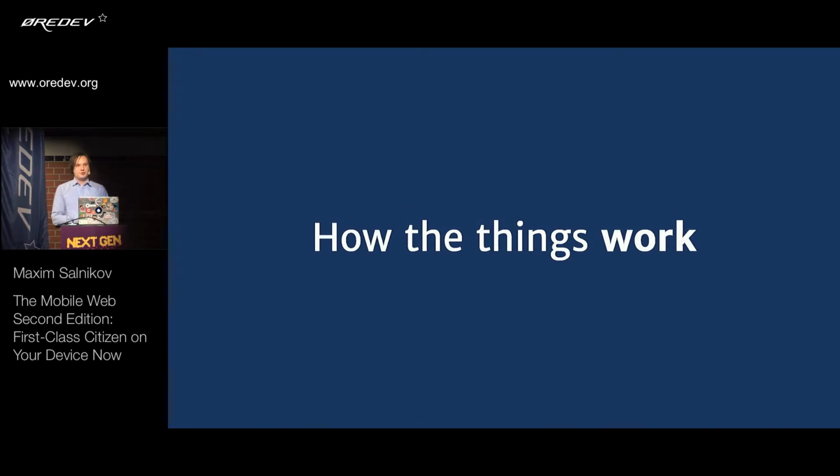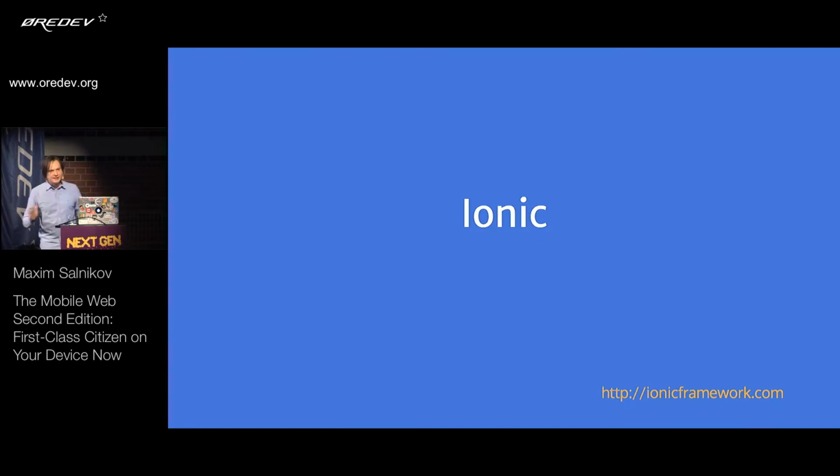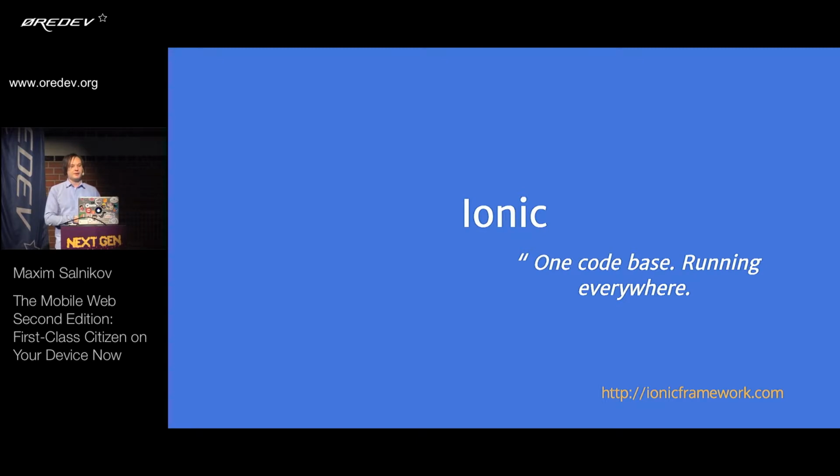Before we dive deep into comparison, let's give a brief technical intro to each technology, each approach. We start with Ionic, the classics of hybrid mobile web development. So basically, this is a website, right? HTML, JavaScript, CSS, maybe some graphical assets running within a native container. Its slogan is one code base running everywhere. And this is not just marketing. We'll check what's so unique with Ionic a bit later.